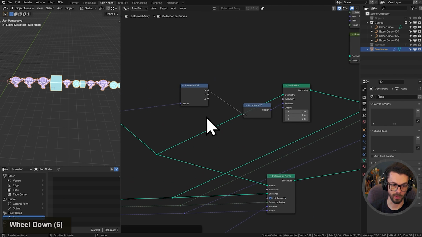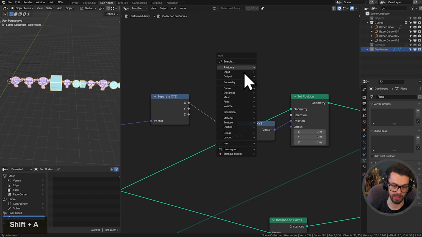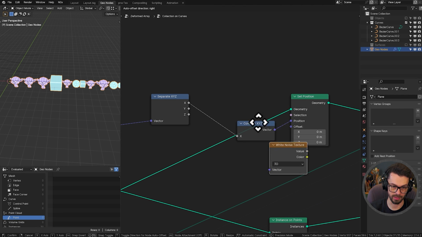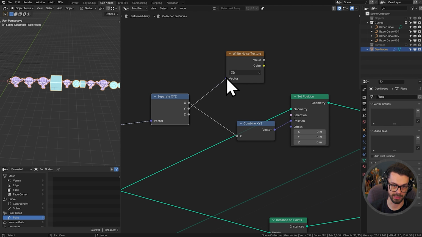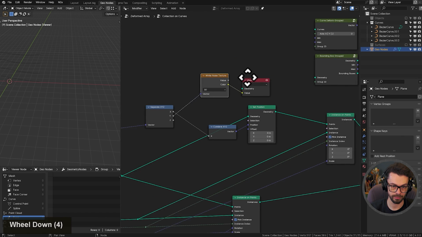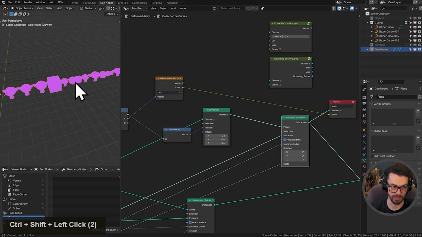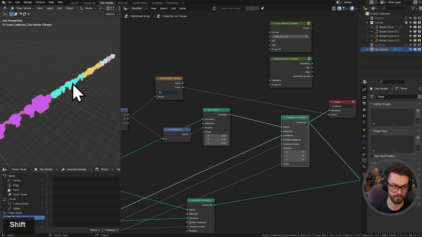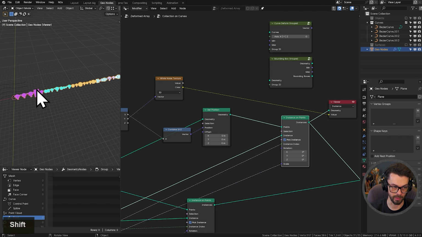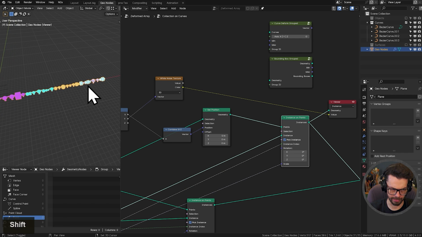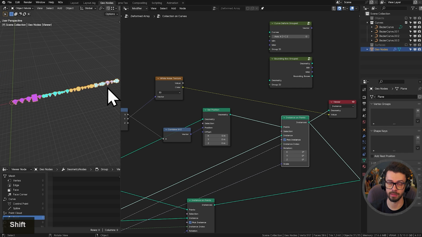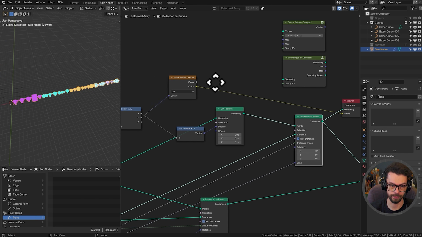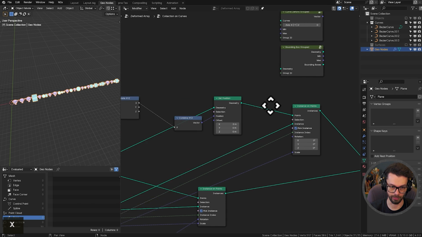And if we just debug this, an easy way to debug is with a texture, a white noise texture. Plug in our y-axis into there. And we can have a look at these, making sure that we're looking at the instance domain. And there we go. You can see that these are now 4 different sets. That last one's not drawing correctly for some reason, but you can see that they are defining different integers. So that's fantastic. That is exactly what we're looking for at this point.